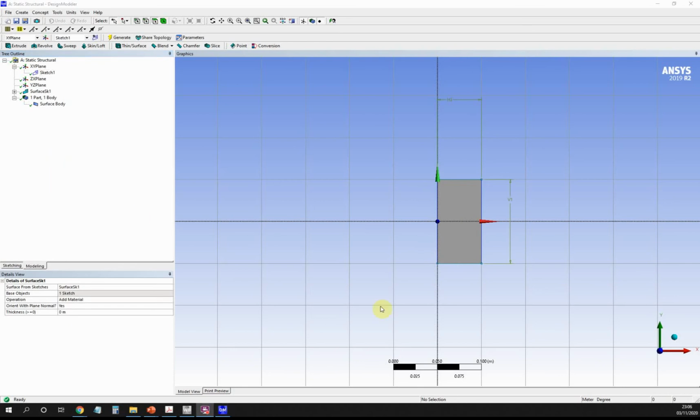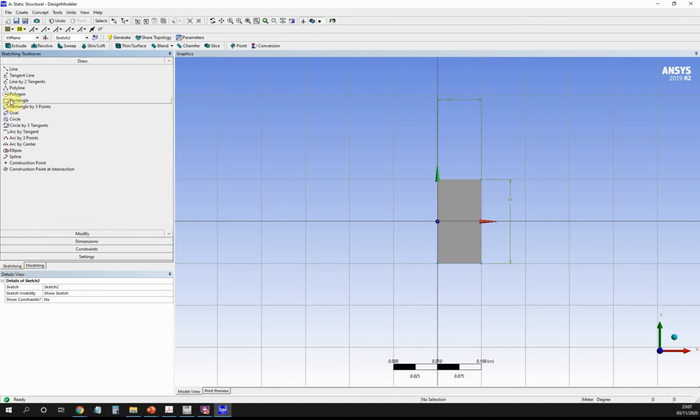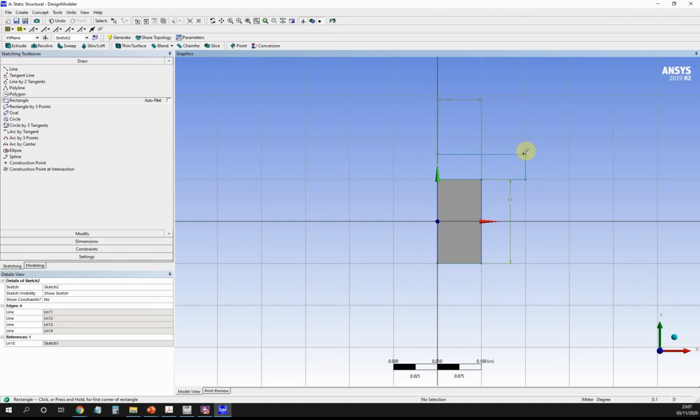Okay, so now we need to repeat that process and create the other blocks. What we're going to do is click on the XY plane again, and go up here to the button for new sketch. It's almost like the sketch outline with a little star in it. So we've got sketch number 2, so we can click on that, go back to sketching, and again we want a rectangle, and we want this one coming across up here, and maybe just go out twice the width of the block, and the height doesn't particularly matter. Let's just go with that.